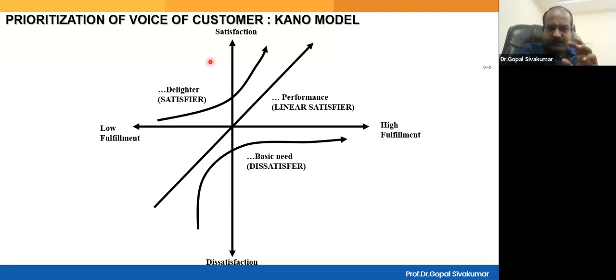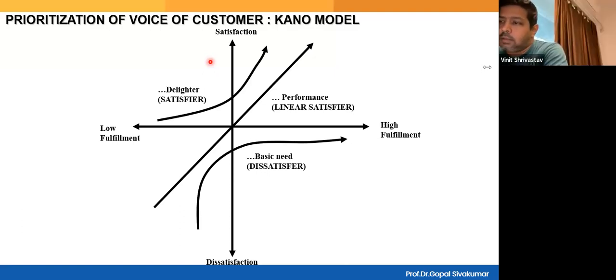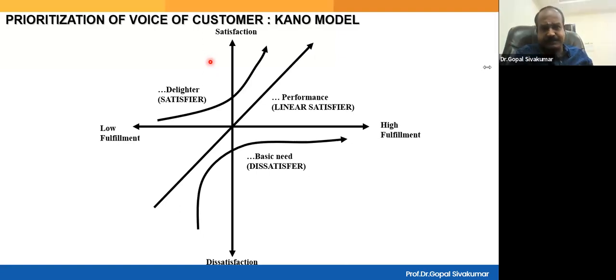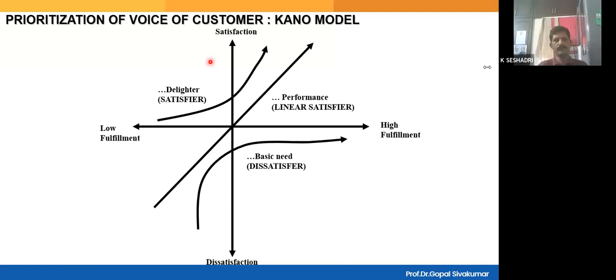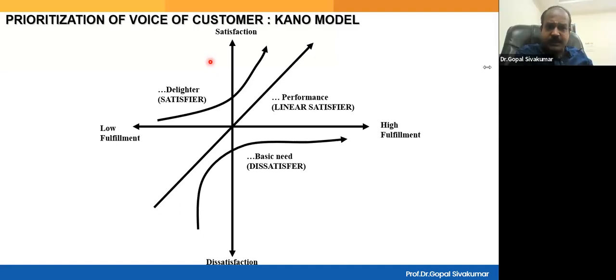See, when you say children's play area, how many of your customers require this? Very few. That means you are now talking about a small segment of the customers. Customer segmentation has to be defined. That means, for a certain segment of the customers, having a play area is must-be. But a certain segment of the customers will feel it as a delight, isn't it? Yeah, very good. I came to a restaurant, but there is a play area. I can eat this side, my kid can play that side. I can watch my kid playing, and at the same time, I can enjoy the food. So this is different, isn't it? So customer segmentation has to be done first.